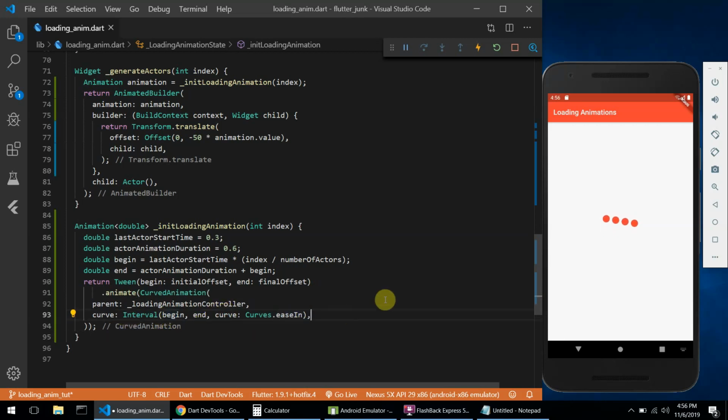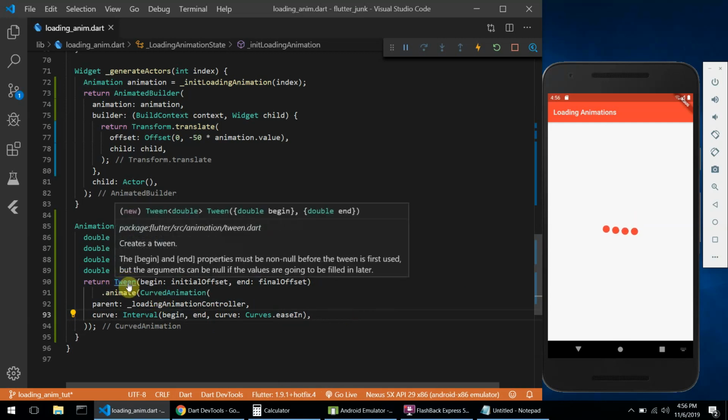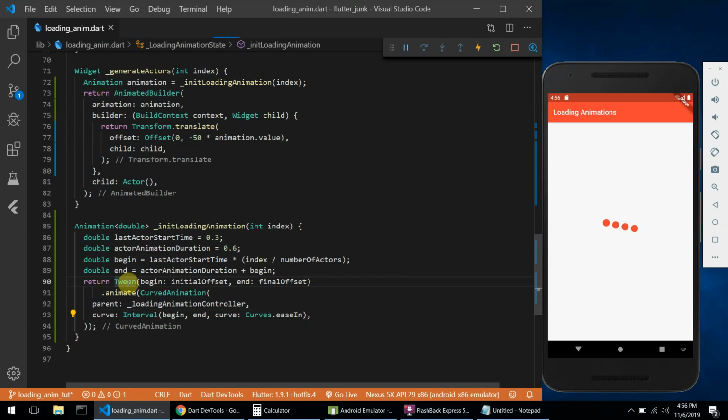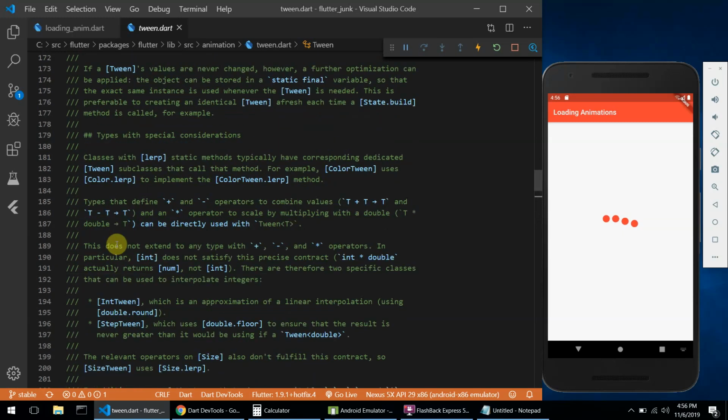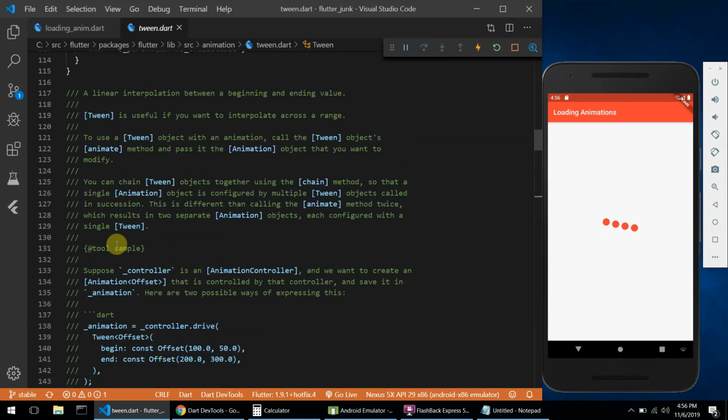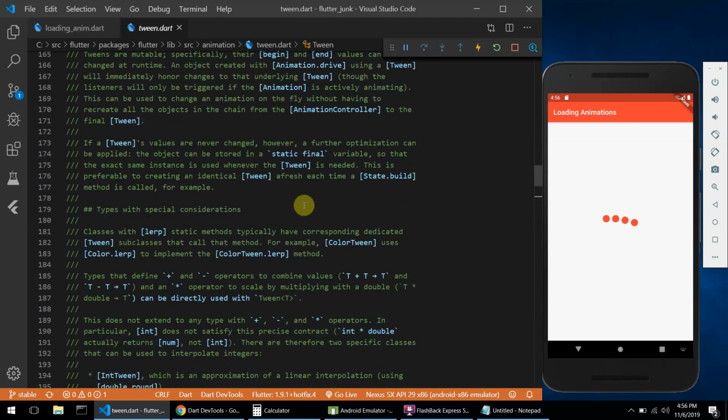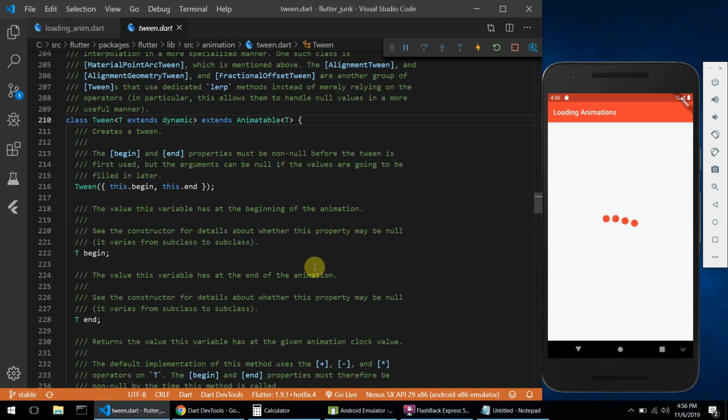Okay. So with the way Tween works currently, this is how Tween works. So we'll head over to the source code of Tween to see how Tween works, to show you that there's nothing wrong with this animation currently if we use Tween. But if you check the definition of Tween, let's go to the top. It's a linear interpolation between the beginning and ending value. So the Tween animatable just goes from what? 0 to 1. Just like a linear graph.